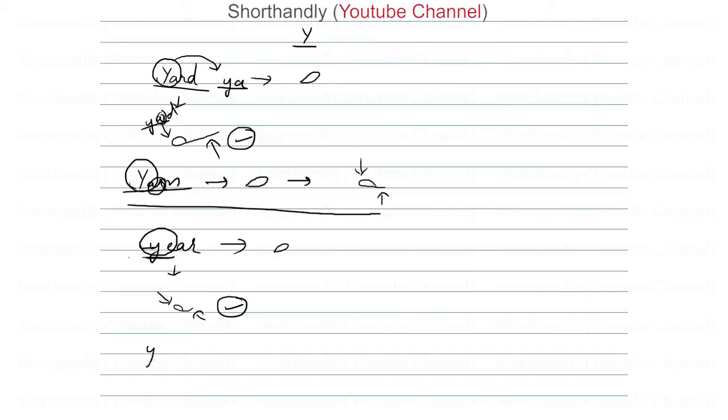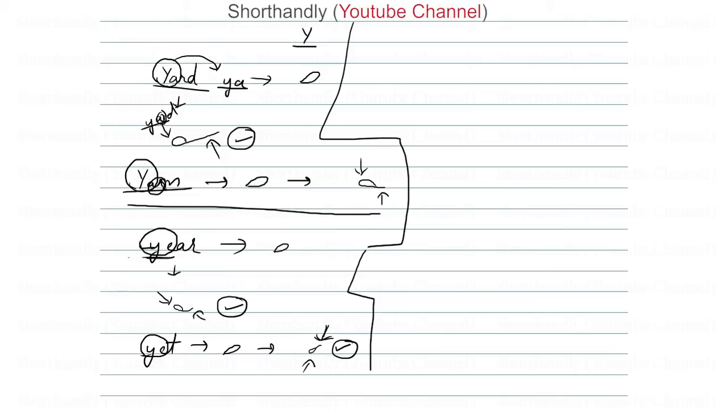Let's take another word like yet. See, again we have this YE in this word, so we can simply make this small loop to represent our YE. So this word can be written all together like this. So see, we made this small loop to represent our YE. Then we have this short stroke which is our T. So this word can be called yet. Alright, so we're done with this YA and YE, this large loop and small loop, or you can also say this big loop.